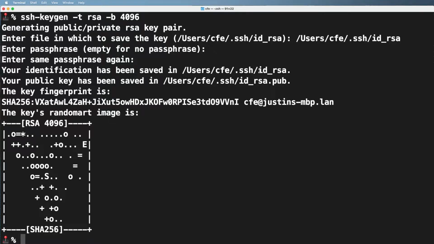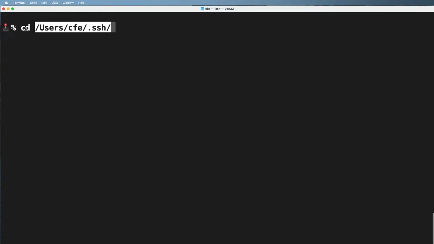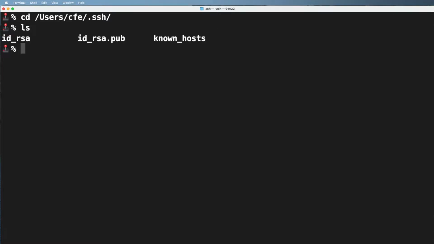So we can actually take a look at these things, and we should. So what we want to do is we want to look inside of this folder right here. And to do that, we use a command. I'm going to go ahead and type out clear here for a moment to clear out the screen so we're right up top. I'm going to use the command cd and enter in this path. Now, your path is certainly going to be different. If I scroll up a little bit, your path will definitely be different unless your username is CFE, of course. So I'm going to cd into this folder and hit enter and list everything out that's in there.